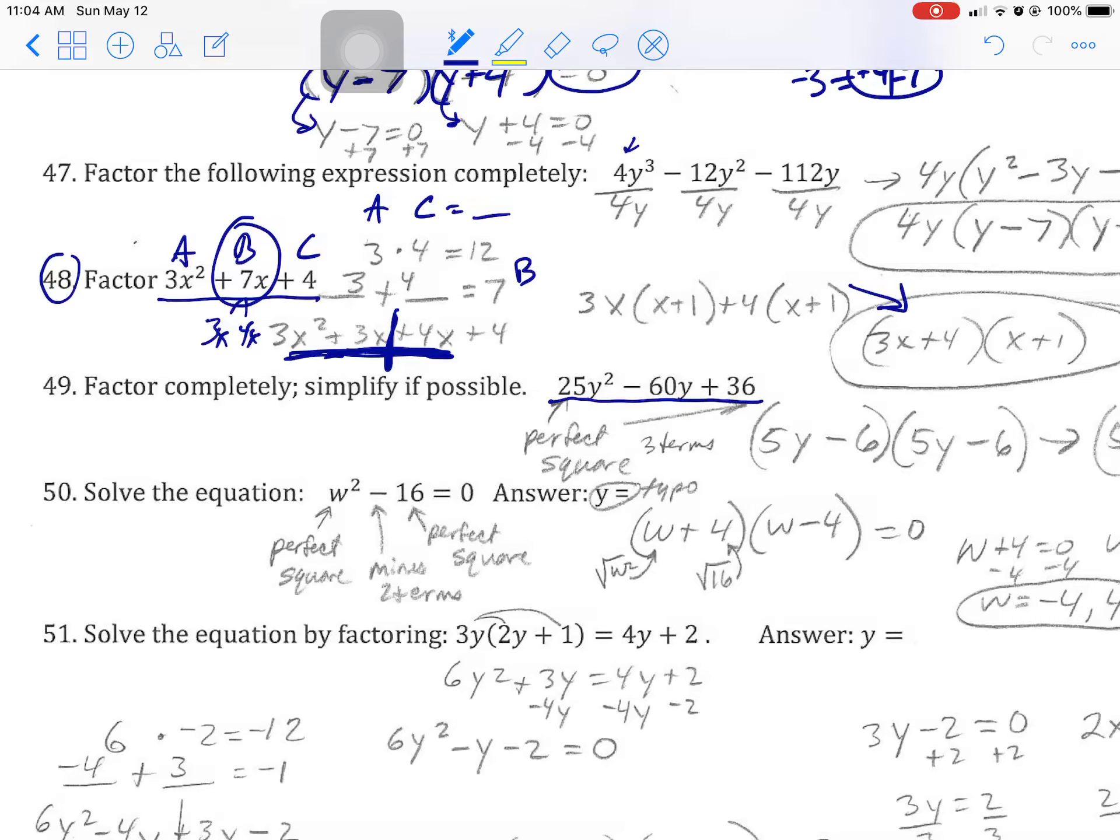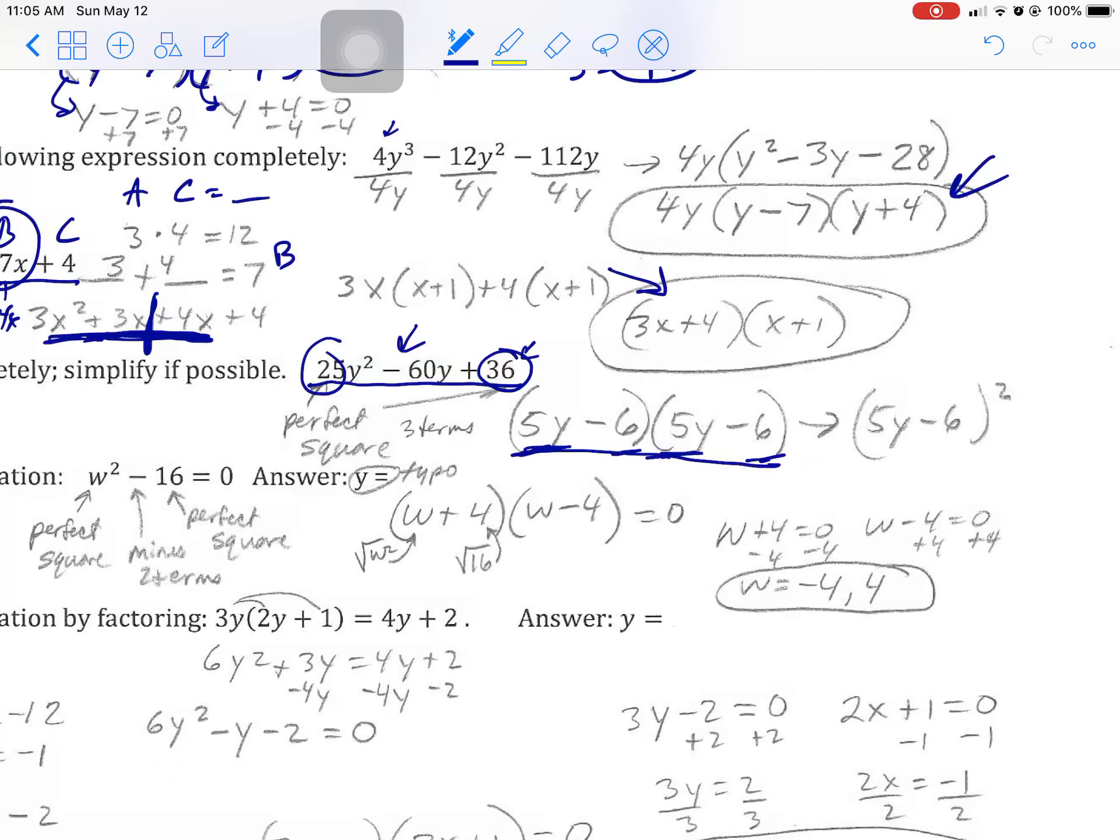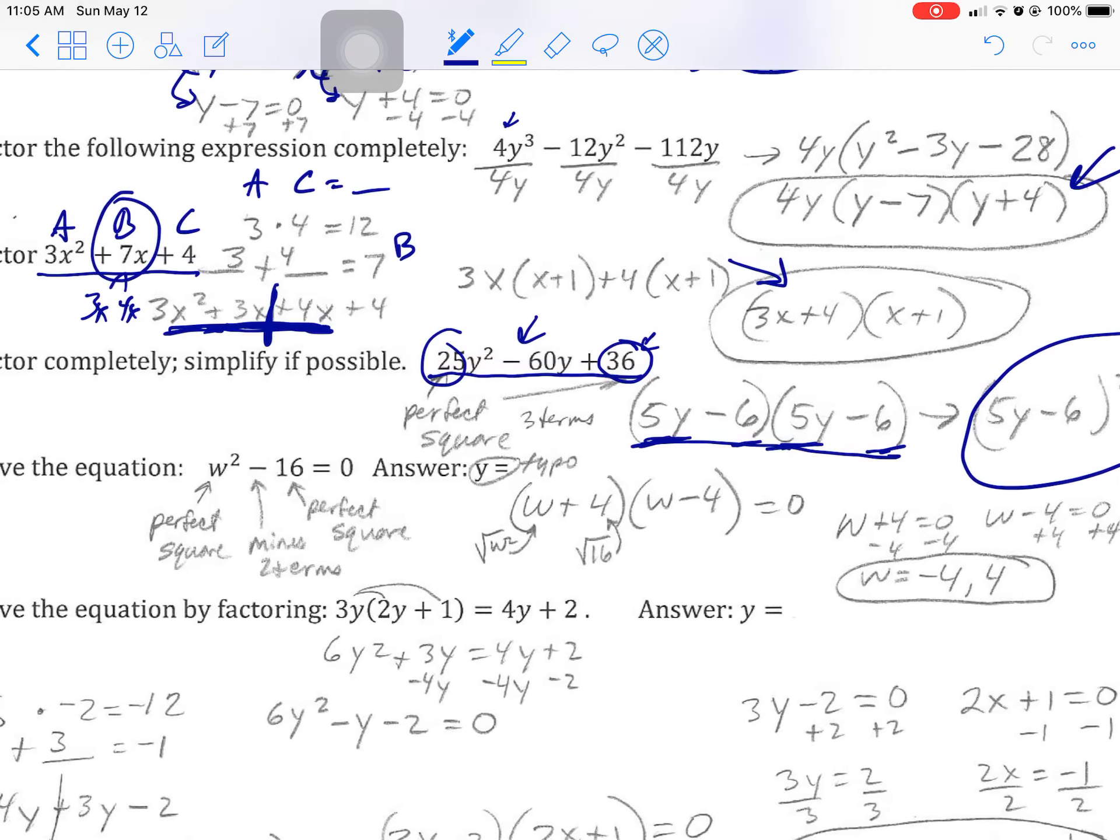Here's a trinomial with big numbers. No gcf because 25 is 5 and 5. 36 is 6 and 6. So that's not going to work. What else can we think of? Well, 25 is a perfect square and so is 36. So we root them. So the root of 25y squared is 5y. 1st, 1st, the root of the last, 6 and 6. And then we check our signs. If the first one is negative and the second one's positive, then they're both negative. And we can write our answer like that. And we don't have to solve because there's no equal to 0 there.